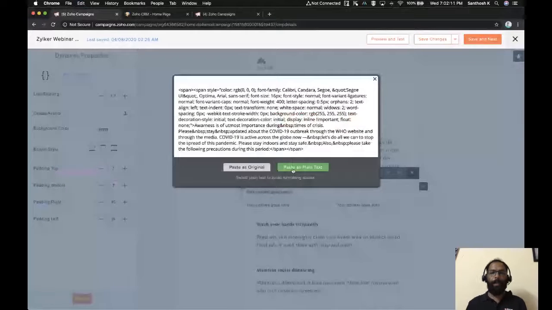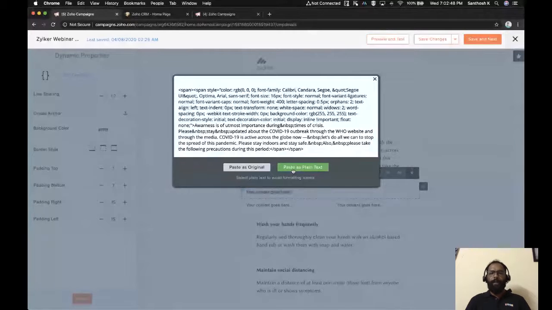Okay, so you see here, this is again something very important. Earlier, Zoho Campaigns was not allowing our customers to copy and paste directly. If they wanted to copy and paste, it first had to be pasted on a notepad, and from the notepad again pasted into our content. The reason we had that option earlier is that when you copy and paste content from an external source, many hidden formats get added, which create formatting issues when you send out a campaign to your customers.